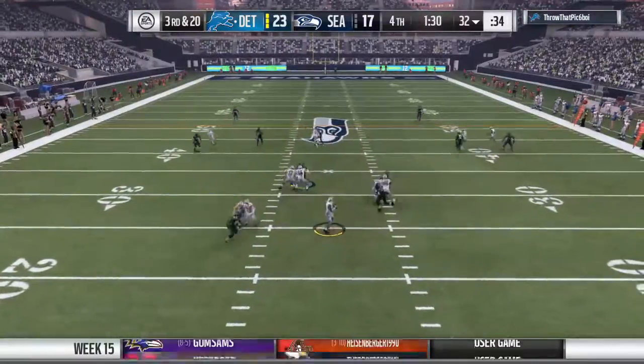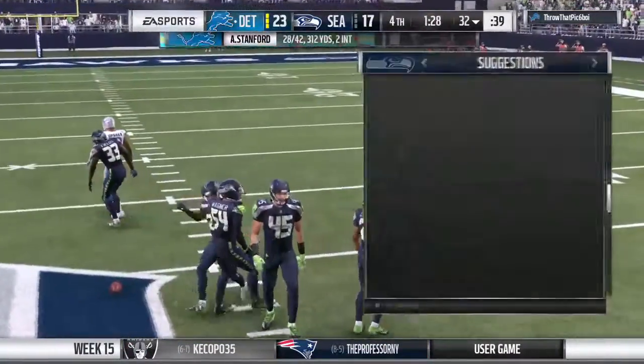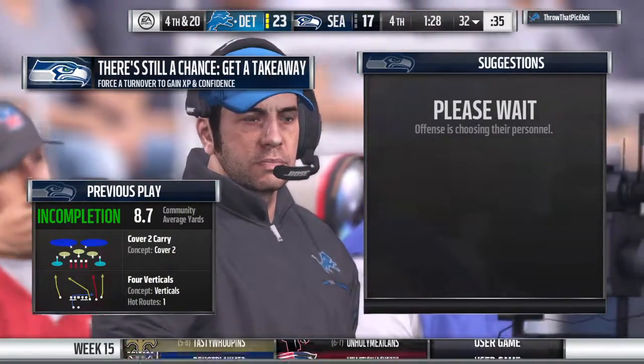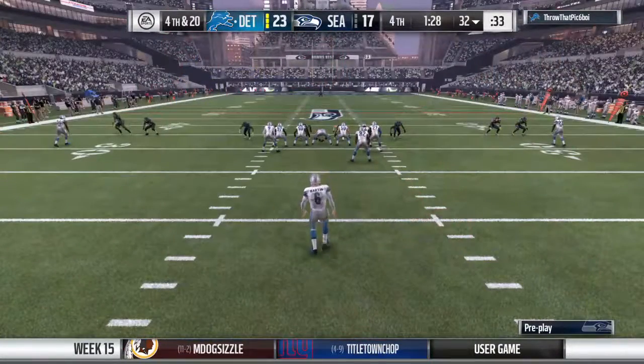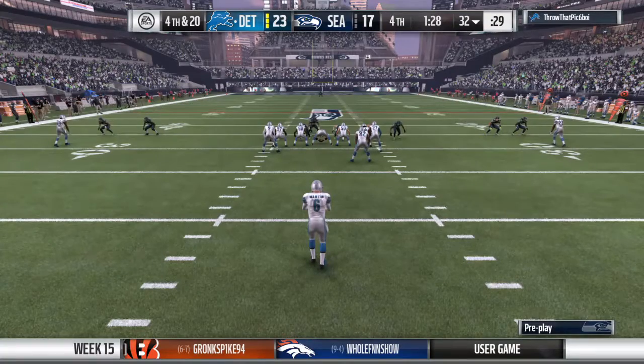Out of the gun. They'll look to throw. And that is incomplete. It's always tough for the guys throwing the football when they think they've got a completion and the ball's almost there, and then someone sneaks a hand or two in and bats it away. Here's Sam Martin now as the drive goes backwards, so he's on to punt it away.